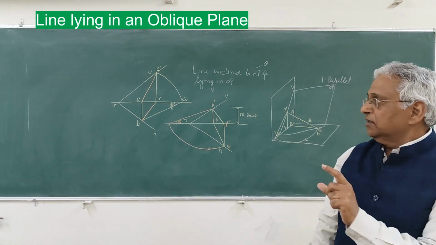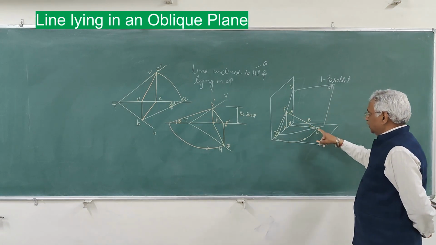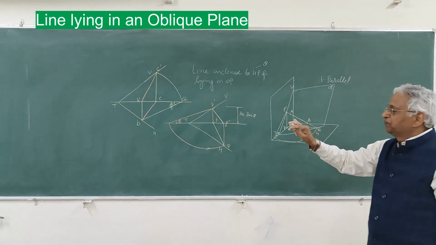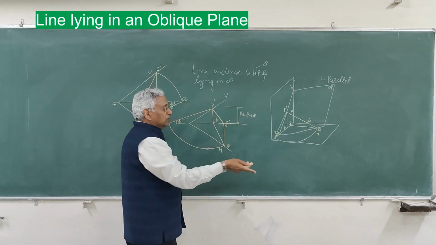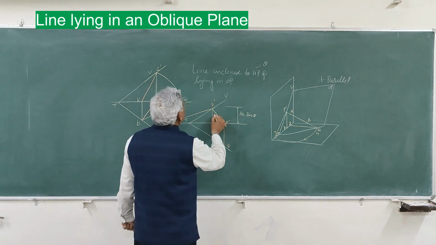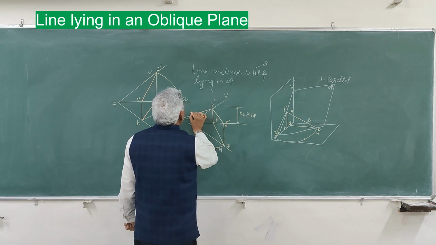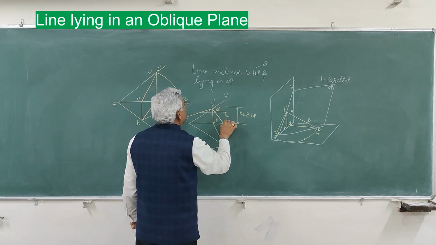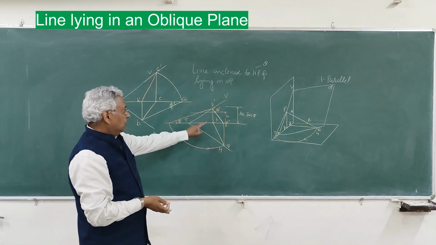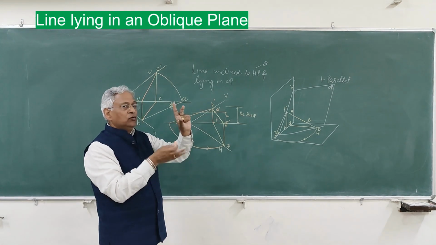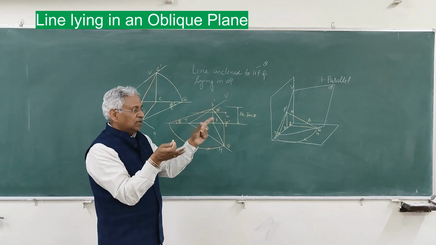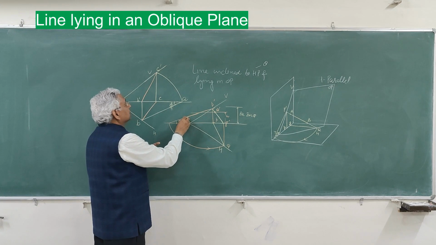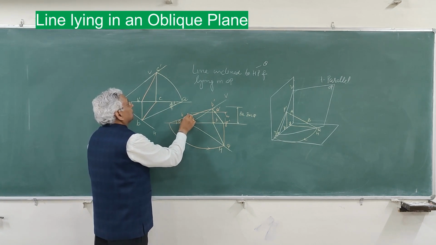Now we have considered here from one end to another end, but originally I told you the line is AB. So if you know the coordinates of A and B, you can locate those points. Suppose you know that the height of A is 20 mm or 40 mm. So take 40 mm here, this will be A. If the height of A is 40 mm above HP, you can locate point A here. If you know the true length of AB, let us say 30 mm, this is the true length in the vertical plane. Measure 30 mm here, you get the point B. That is 30 mm.